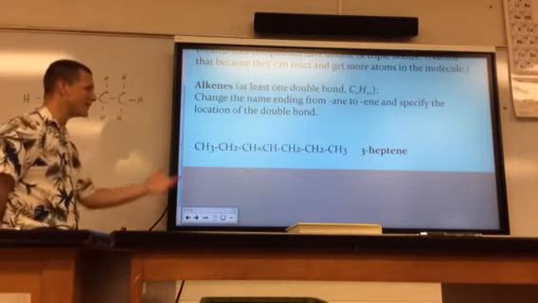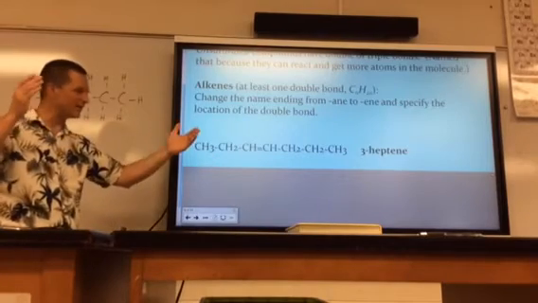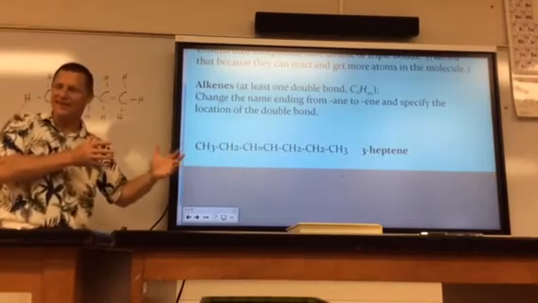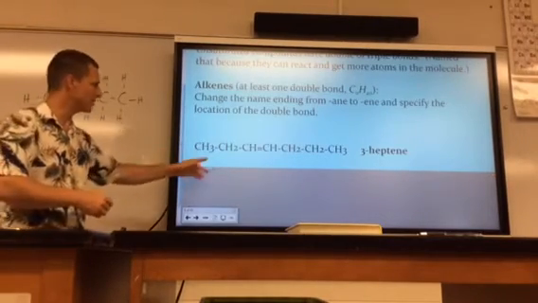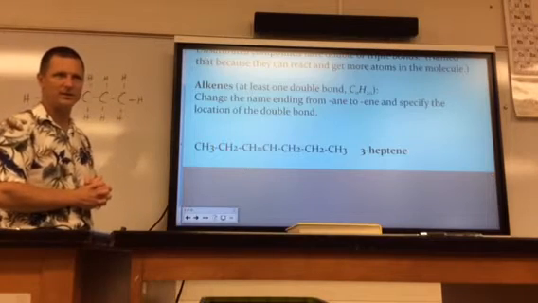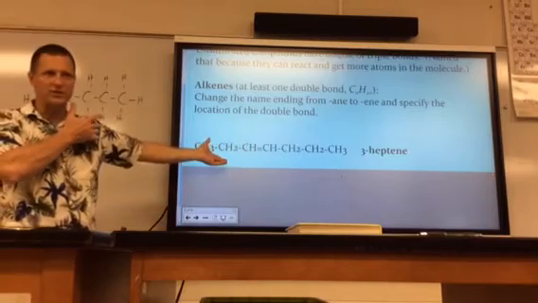So does it make sense how I've named this structure? It's got 7 carbons there, so it's hept. One of them is a double bond, so it's heptene, and we have to say where the double bond is, between carbons number 3 and 4. So we always minimize the numbering, call it 3-heptene. So if I said, hey, draw a structure of 3-heptene, you'd all make a structure like that.